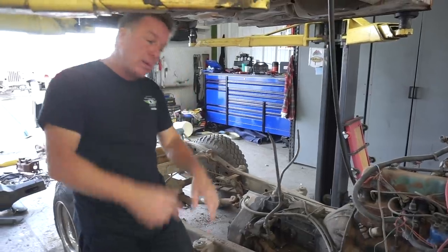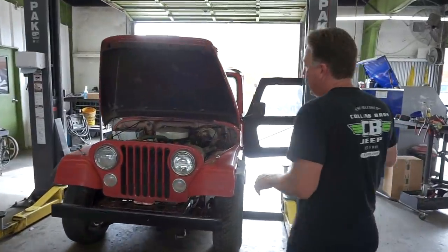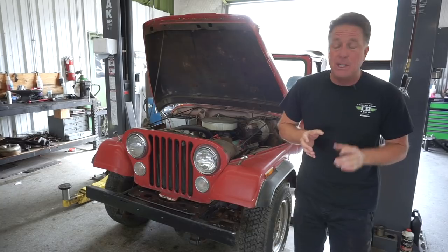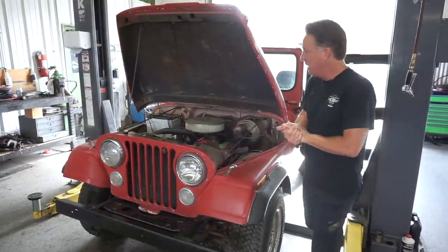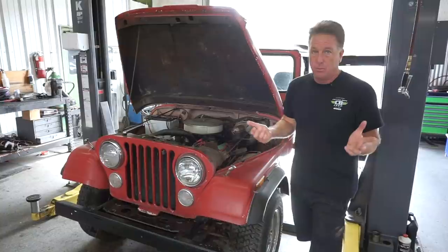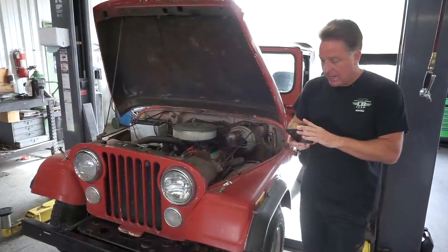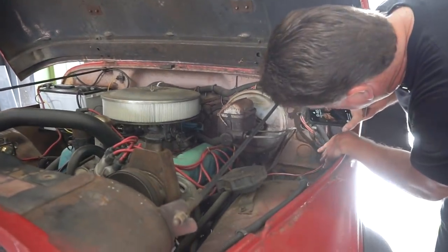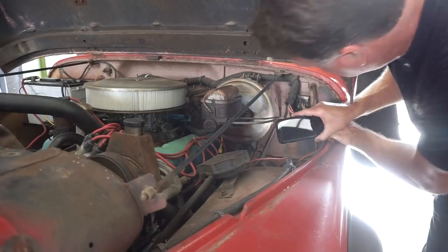Now this is what I'm super excited about - I love rare stuff, low production, unusual colors. Through time, if you knew somebody, you could special-order stuff. Through the Black Mountain division we even get to special-order brand new Jeeps. Somebody was able to special-order color code FF. When I first got a phone call, the Jeep guy says 'hey, I've got color code FF and it's not in any of the books - what is that?' I'm thinking it's on a Cuda, a Challenger, a Charger, a Road Runner. No - it's on an 1981 CJ7. I said 'wow, send me a picture of the tag, I need to see that.'